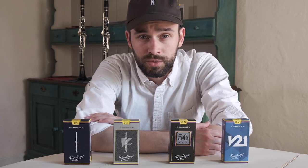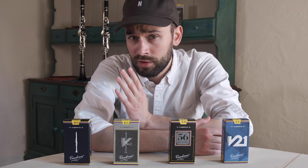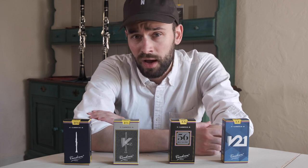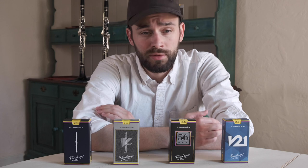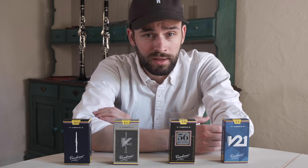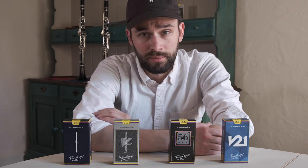Now, to judge and compare these reeds, I will talk about 4 different criteria. How the reed sounded, how the reed responded, i.e. how it spoke at different dynamic levels, how the reed articulated, and how the reed ultimately broke in.